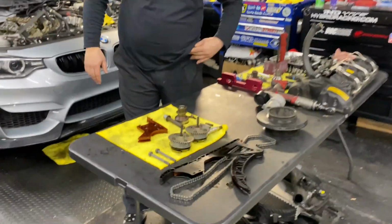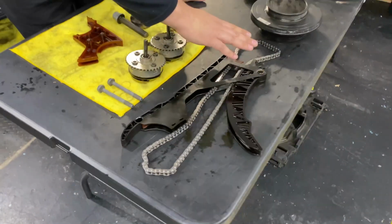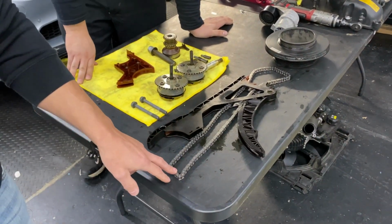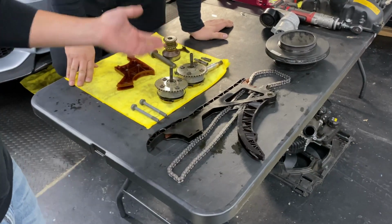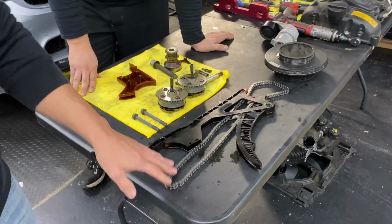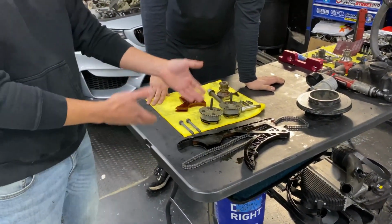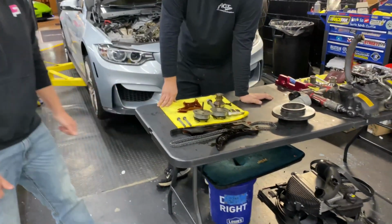Okay, so you have your timing chain with the whole guide system. And Justin, these are probably a good idea, depending on the miles, when they come out of the car, that we should probably upgrade or replace the chain. So this car's got what, 70,000 on it? 71,000. So we're just gonna throw a new chain in there while we're there. It makes sense. The labor's already there, so we'll put a new chain in it.